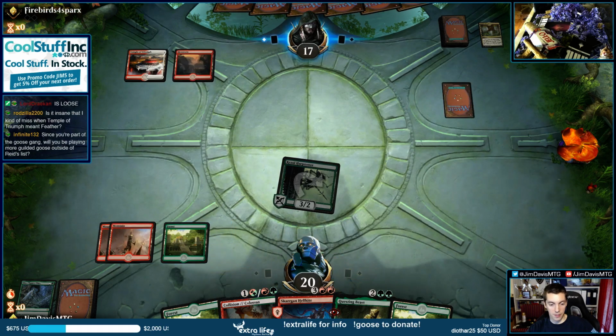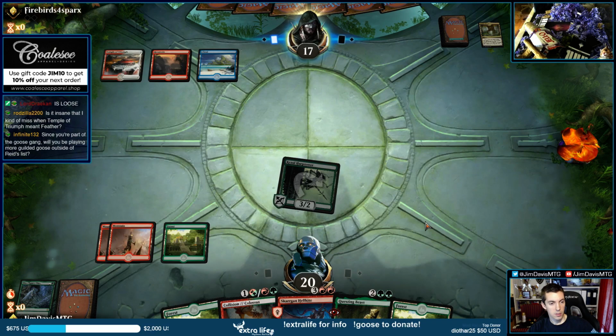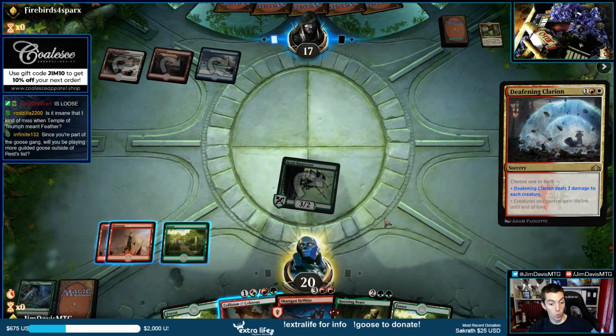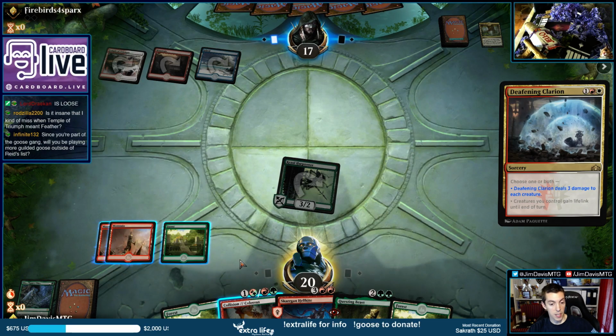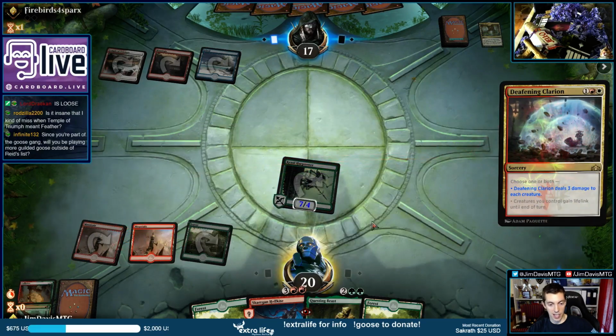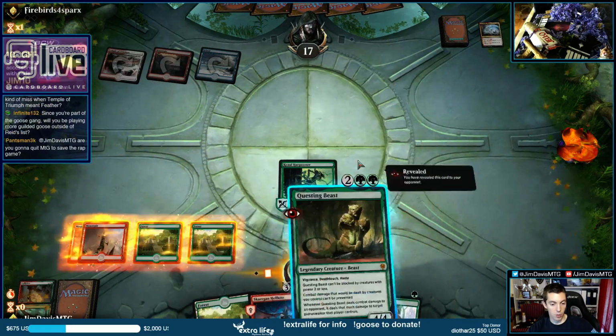I haven't drawn an Embercleave yet, you know? We gotta get that cleave going. You have my sword. Yeah, let's just save my creature here. Alright. Not often you see a defensive Colossus, but we'll take it. Pelt Collector. Awkward.